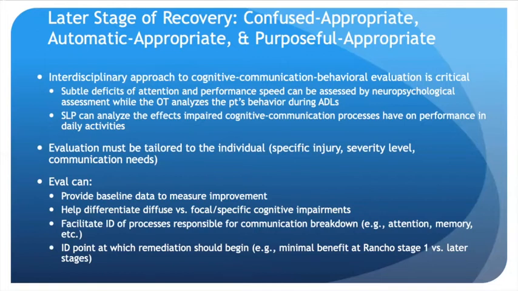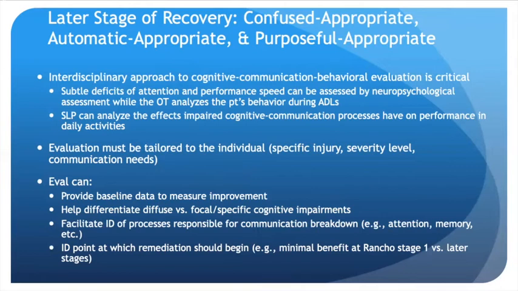As I mentioned before, this is a heterogeneous population, and so therefore evaluation must be tailored to the specific individual. So what is the patient's specific injury? What is the severity level? What are the communication needs? And the evaluation at these stages can provide baseline data to measure improvement across time.